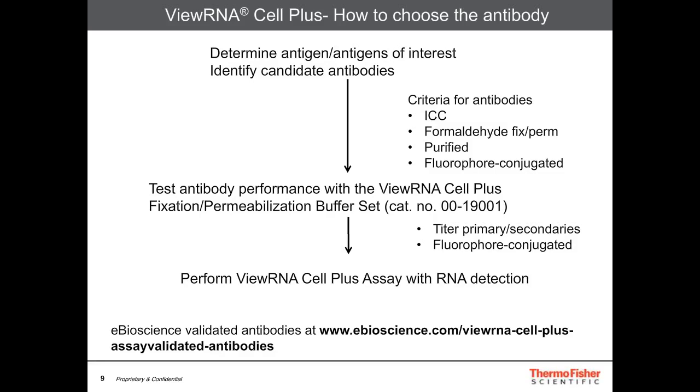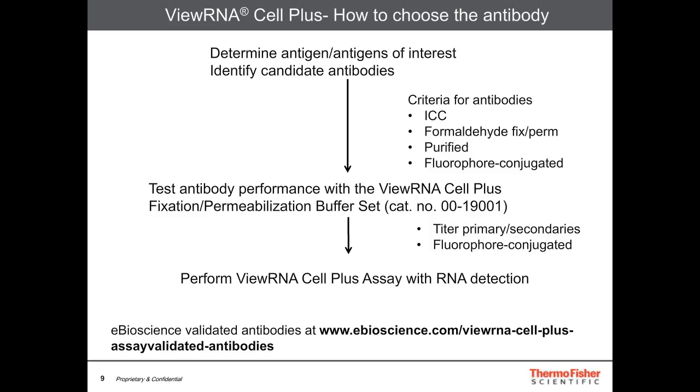The next step is really to test the performance of the antibody on your cells using the ViewRNA Cell Plus fixation and permeabilization buffer set. So we sell just the buffer set alone, and this is specifically for the purpose of testing your antibodies to make sure they can perform well in the assay. There's limited value in doing the whole assay if the antibodies that you're using don't perform well.